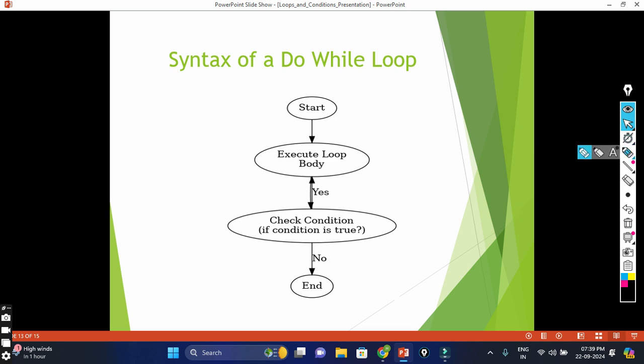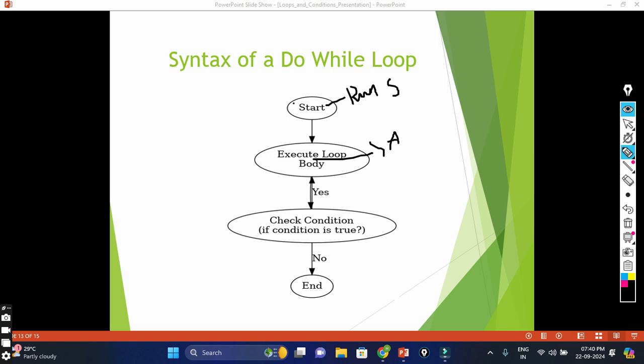Here also we see an example. Starting point: you put on running shoes. Action, one lap for executing the body: run one lap around the block.